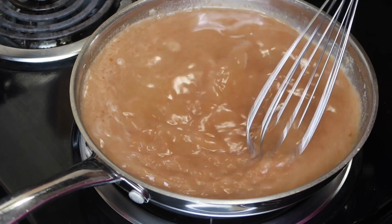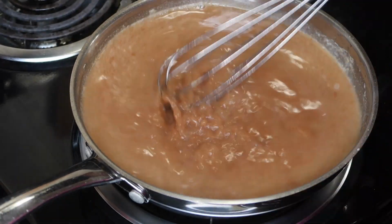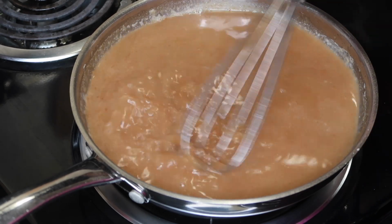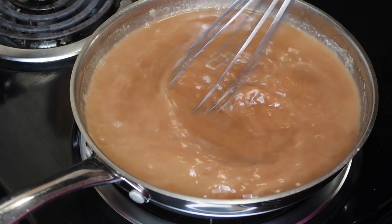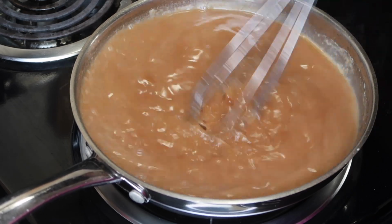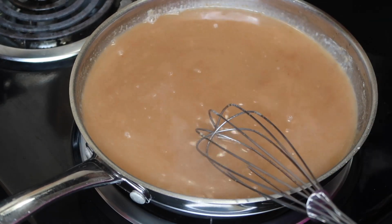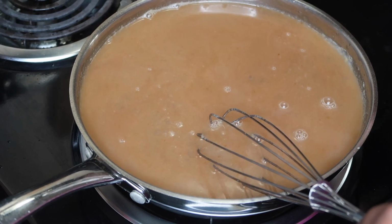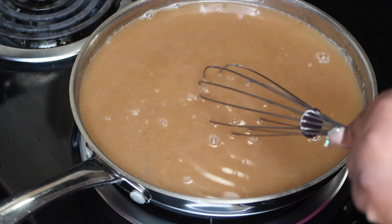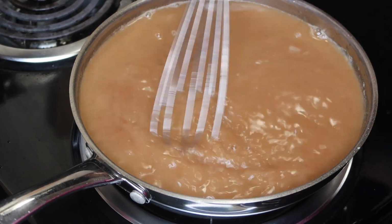So we're going to turn it back up to a medium heat. And as it starts to boil, it's going to thicken up. I'm going to go ahead and introduce the rest of my stock. So this is a quart container. So that was 32 ounces of stock that I used.